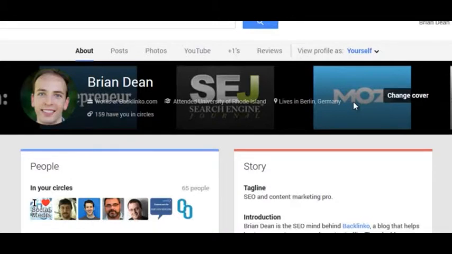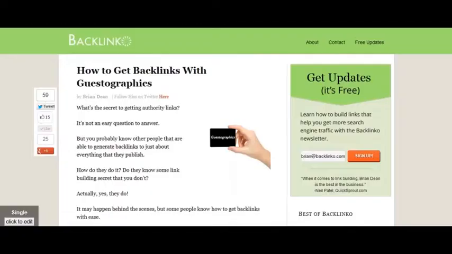The only thing you really have to do besides filling out all this information is to add a headshot. That's very important. They have a recognizable headshot for Google to see. So you can't put a picture of your cat or a graphic or an avatar or something like that. This does have to be a picture of you that's clearly recognizable.